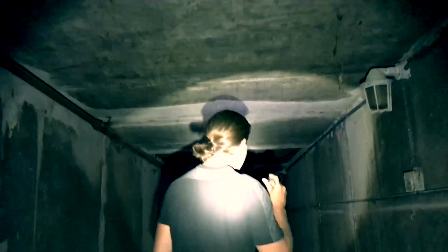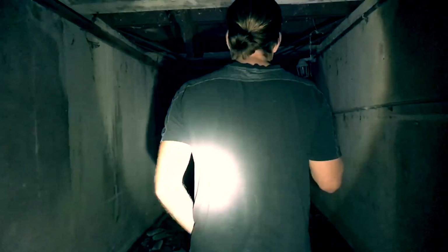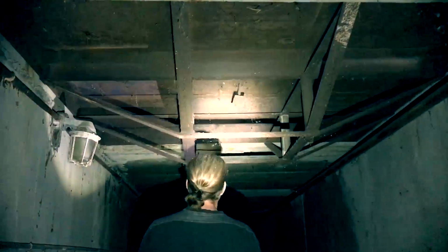This thing is like a labyrinth, and we're still trying to get to the bottom of this. We're seeing weird things in this chamber, this passageway. Where does it lead? There are many corridors and many chambers. We don't want to get lost in this thing, so we're mapping it out, and we're actually trying to find the end. Does this thing even end? We're still on the fence on exactly what's going on. And we're just going to let this video roll.